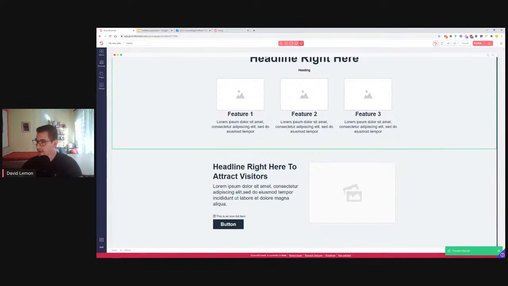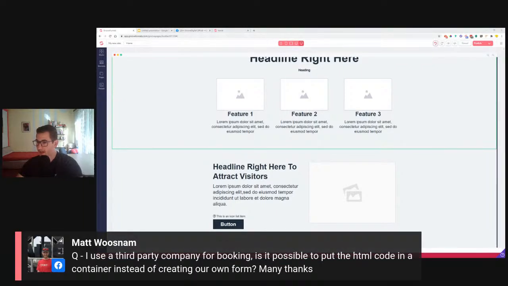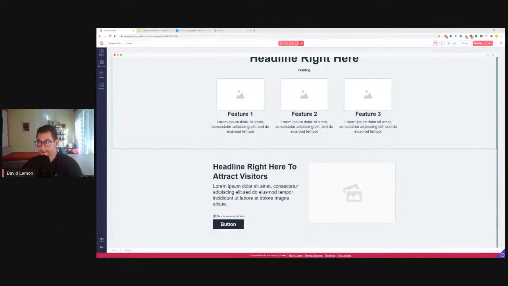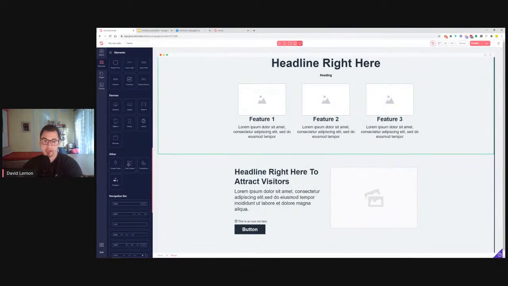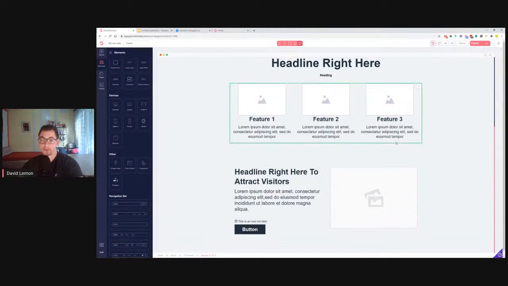Let me see if there are any questions that I need to answer. Matt is saying, I use a third-party company for booking. Is it possible to pull the HTML code in a container instead of creating our own form? Many thanks. Yes, Matt, you can. You would just basically need to click on the elements. Here at the bottom, you have a code embed. You would just pull this into a container, and then you embed your code. It is pretty simple.